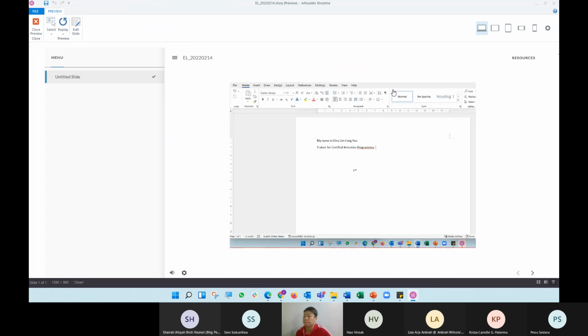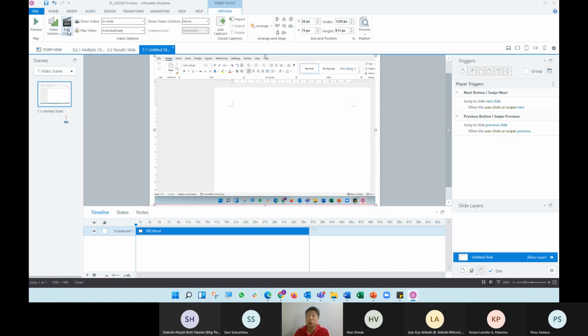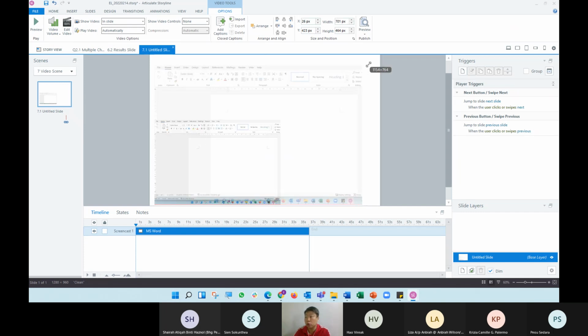Then after that, I click End, or Escape, so that it will start to render. Yeah, that's where I ended already. Now, once you click close preview, the normal editing of the video will take place. So video tools, edit options, then edit video. Now you will be able to change the size as well, your choice.